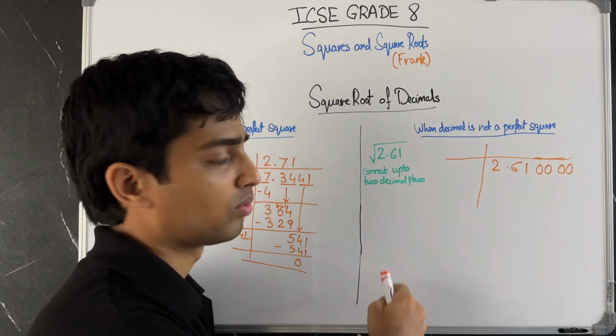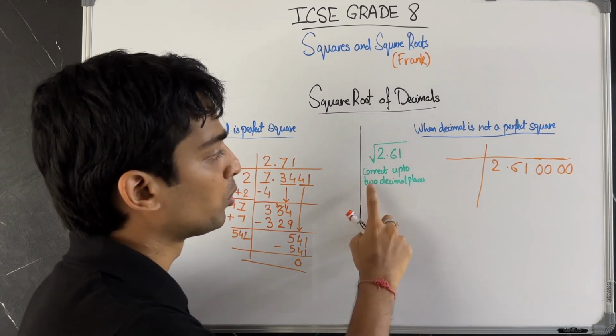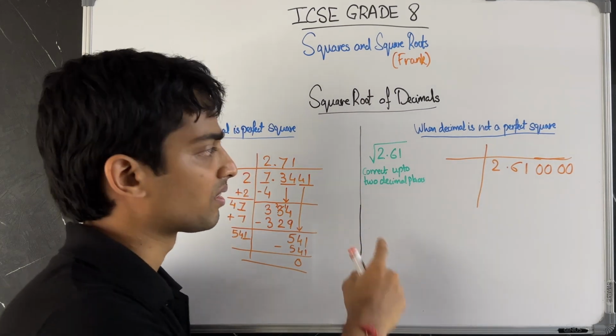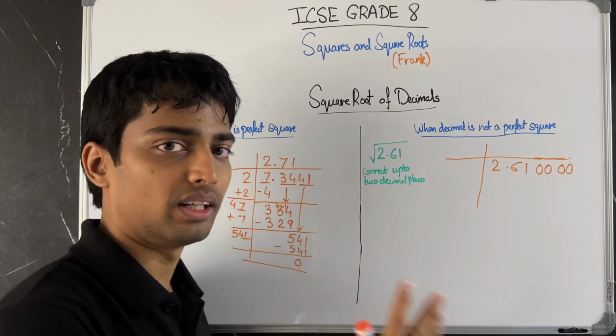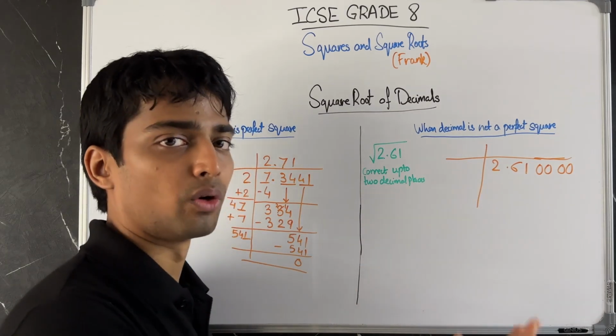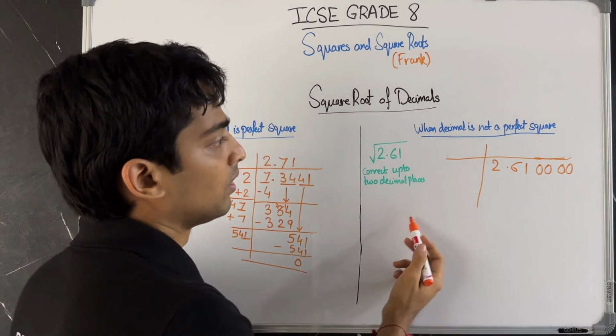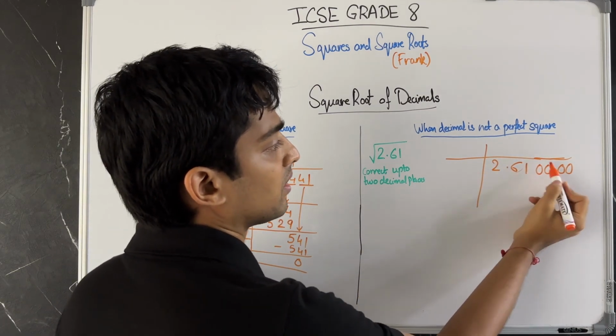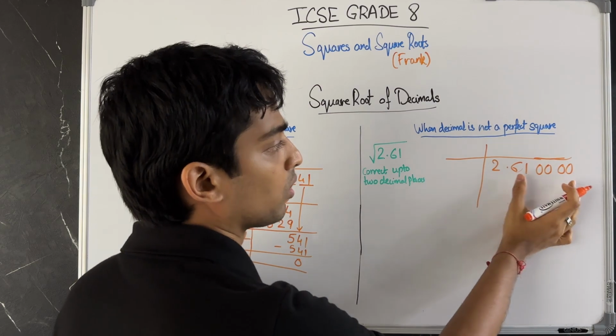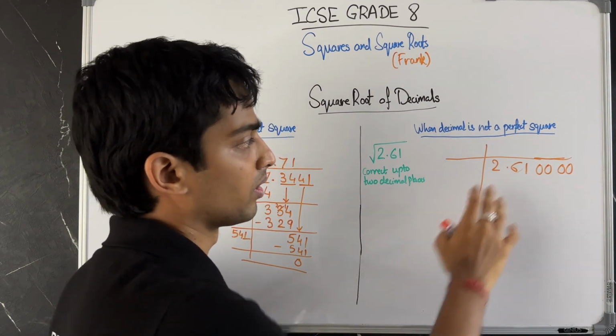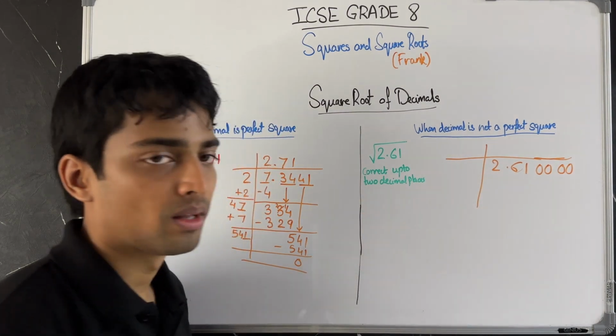And then we can round off to 2 digits because they have asked correct up to 2 digits. So however many they ask, let's say if they would have asked 3, we would find 4 and then round it off to 3. So always one more digit we have to find. So total 3 decimal digits we will find from here, and then we'll round off to 2. Let's start.